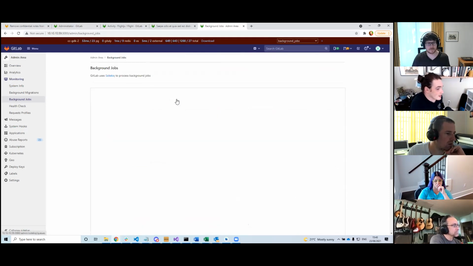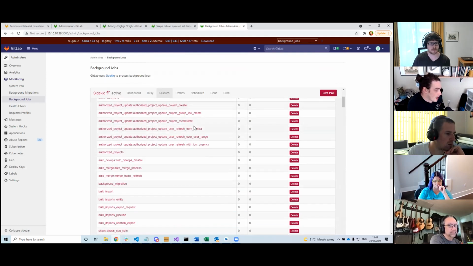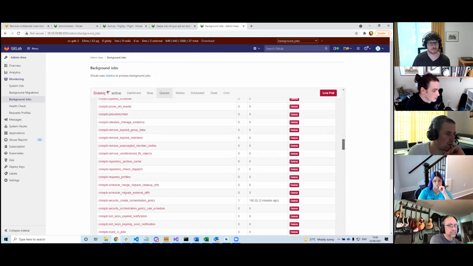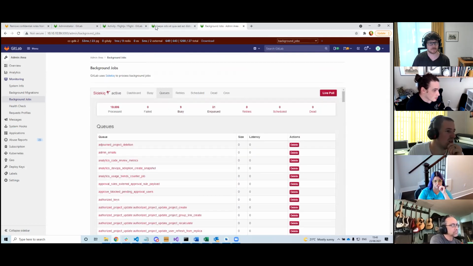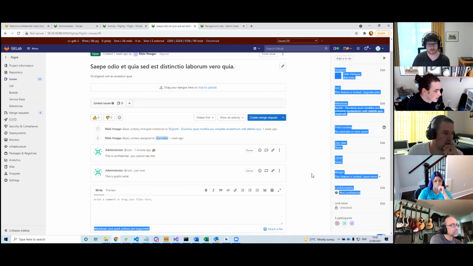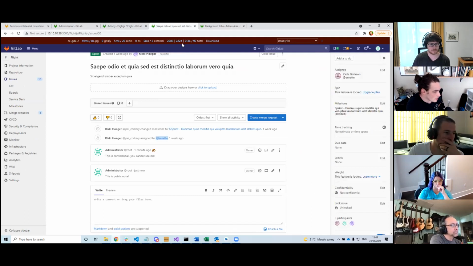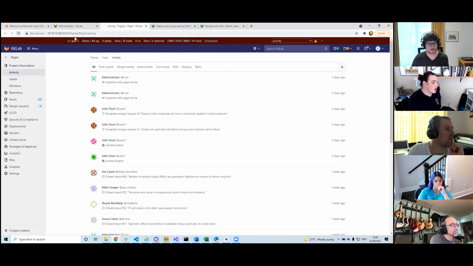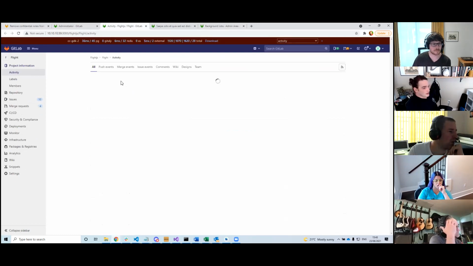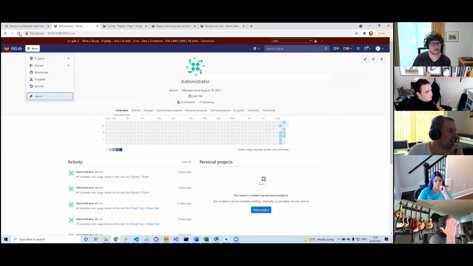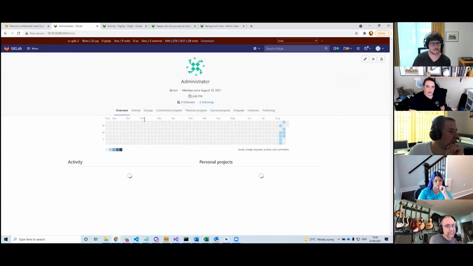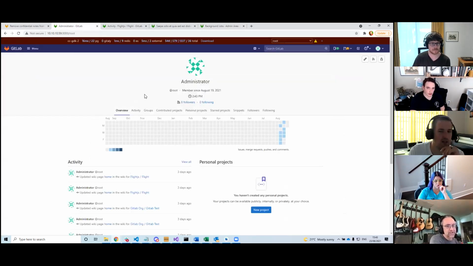To test if the activity is just working in general, do you want to try leaving a comment on a non-confidential issue, and we can see? Yeah, it is a public issue. Oh, that is, but that's a confidential issue, though, right? Oh, it's not confidential. No, it's public. So I've seen this behavior before in my GDK, and it's just where I've given up and come back later, and I'm sure things will start working. Restart, yeah, sounds like a worthwhile idea. Have you tried turning it off and turning it back on again? Always works, right?